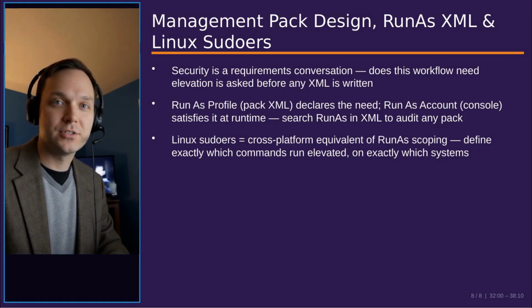Now here's something important to understand about what happens when they haven't. If a run-as account is not created in the console and associated with the profile, SCOM doesn't throw an error and stop. It falls back. It uses the default action account. On a Windows-based agent, the default action account is local system. On network devices and cross-platform systems, it's whatever account has been configured at that endpoint to handle monitoring. And the collective groups generally understands what that means in terms of permissions for their specific environment.